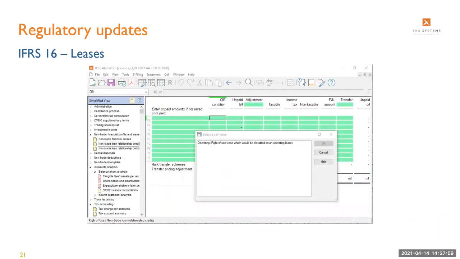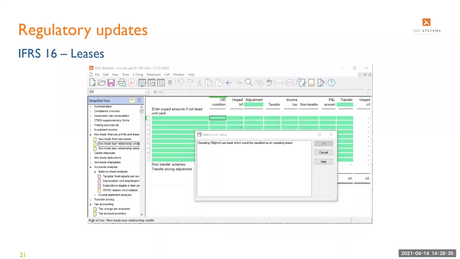Fourth and finally, but also for CIR this time, on the interest side, we've extended the existing CIR analysis options that were available on the loan relationship input statements to now allow a category for interest that relates to operating leases. Again, this input does not change the treatment in the tax computation, and the interest will still be allowable, but for CIR purposes, interest relating to an operating lease is not treated as tax interest and so will instead form part of adjusted corporation tax earnings.